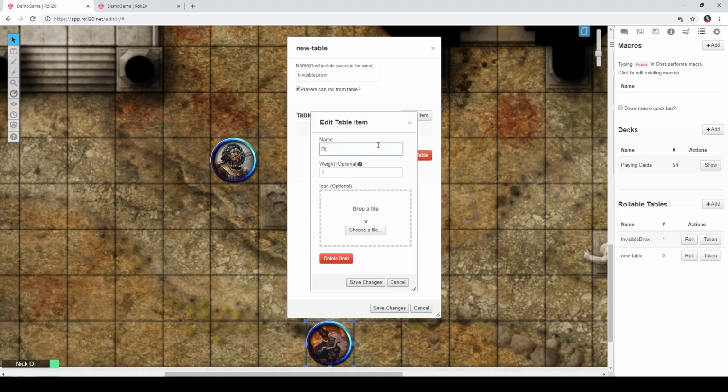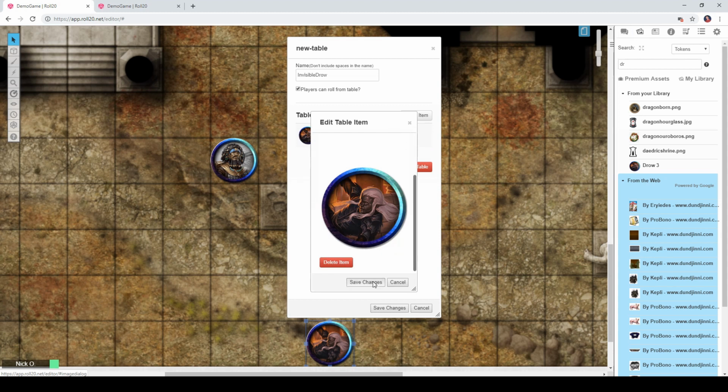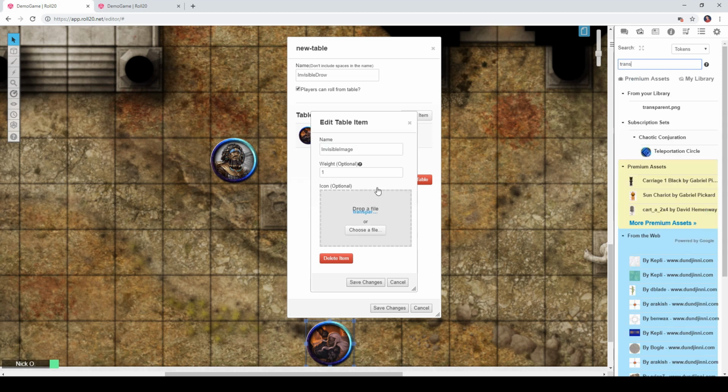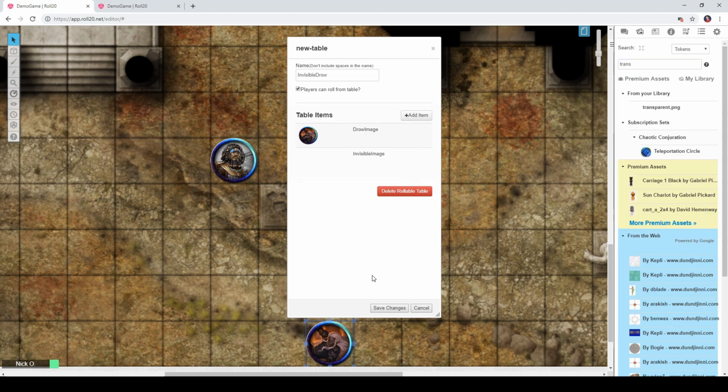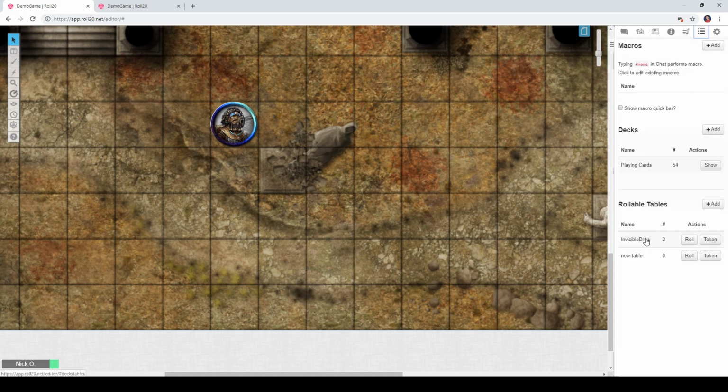And the first item that we're going to add will be the drow image. And I've got that in my library here. I'll just drag that on. And then the other item will be the invisible image, which is our transparent PNG. There we go. Save changes. Okay. So now we'll save that. And I'm going to delete my original drow token. I'll go back to my collections tab here. I've got my invisible drow. There it is. I'm going to say token. That puts it on the map.